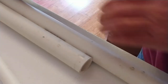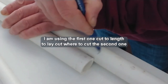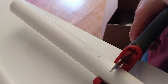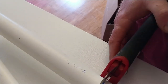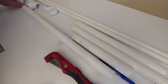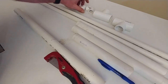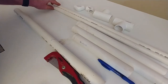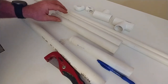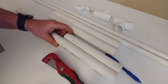These don't have to be perfectly the same size — they just need to be close. This is the second foot. Once you have both of the feet cut, you do the vertical. You need two of those too, so cut the first one off, then use it to measure out the second one. At this point you should have your two 1-inch tees, your two 5-foot pieces of 1-inch pipe, your two feet, and your first vertical.